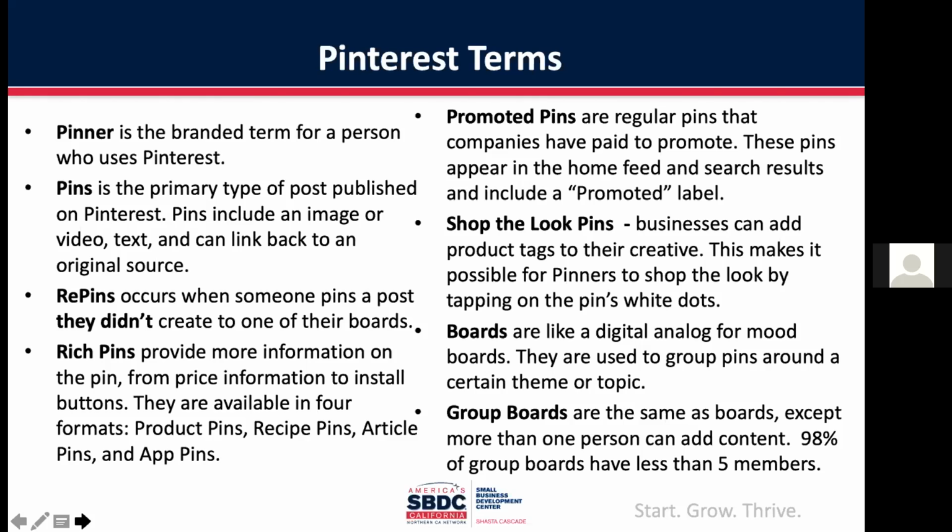And then group boards are the same as boards, except more than one person can add content. So you may have a group board around, let's say you are doing a family event for a gathering of Thanksgiving, and who's bringing what, and ideas for what we might want to do for games or what we might want to decorate. 98% of group boards have less than 5 members, so they're pretty intimate. It's not like this huge universe, everybody pin. That's the whole universe pinning on your board. That would be a lot. So those are some of those terms.